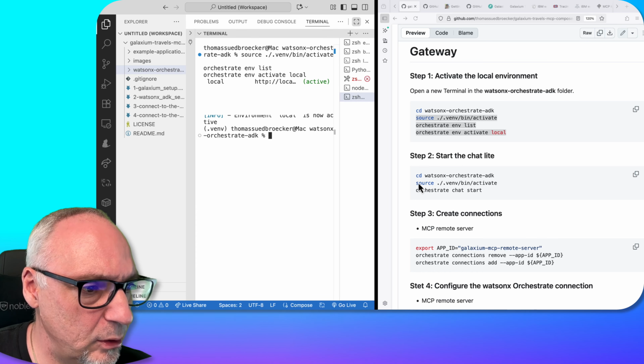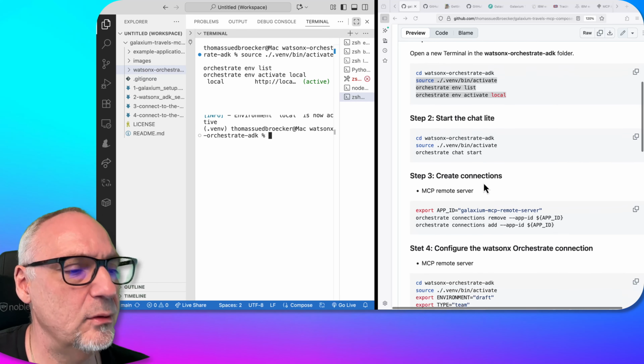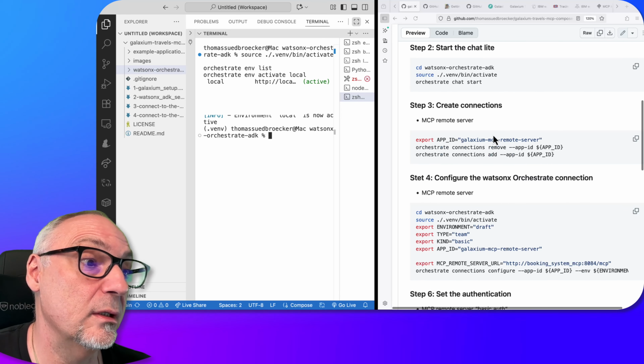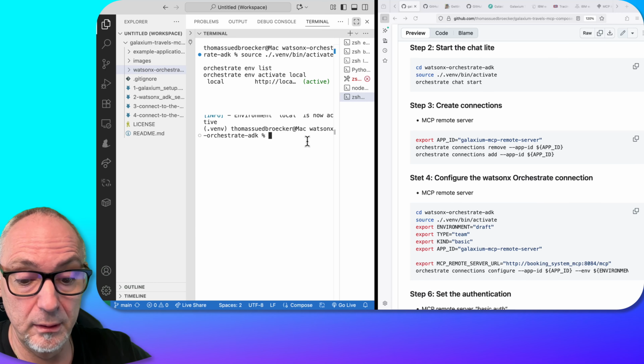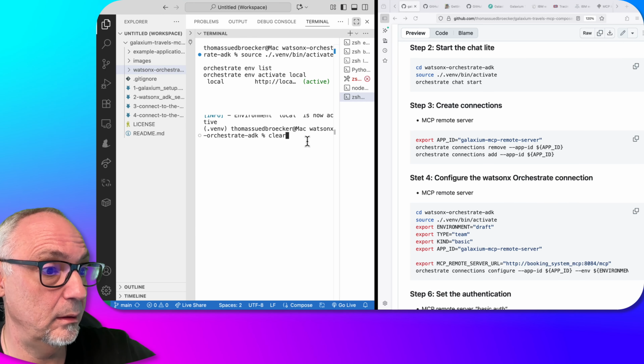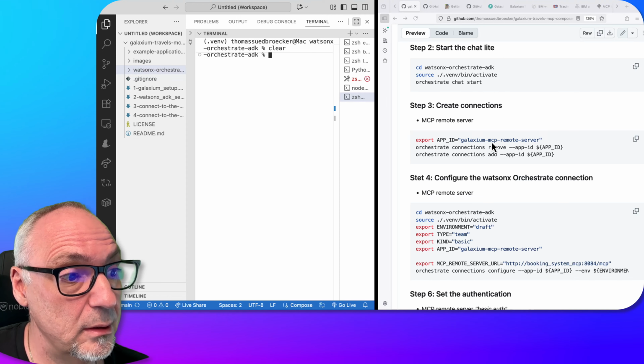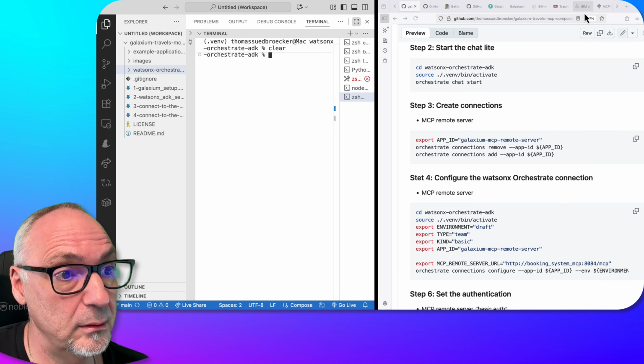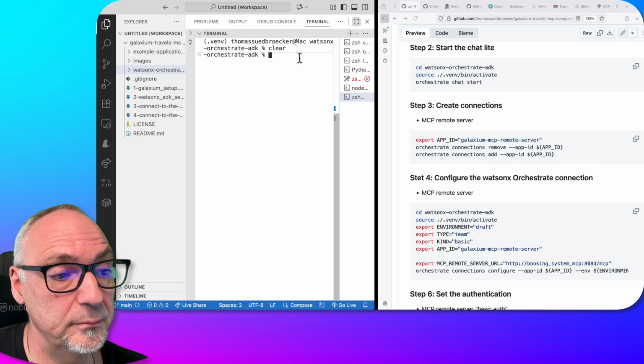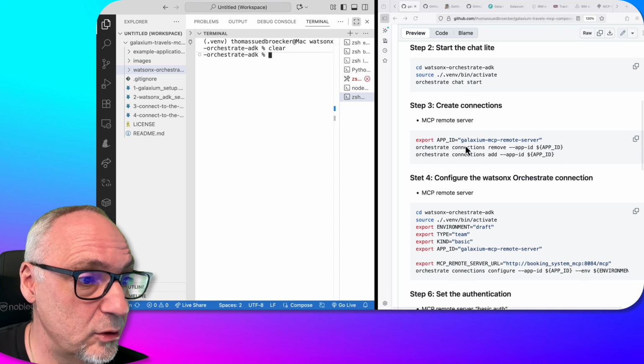And now we already have done that. So in case you haven't done it, or maybe you have closed the tab, then you can start that again, just that here.